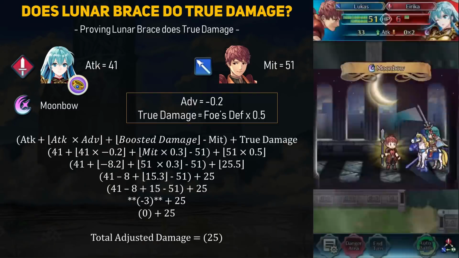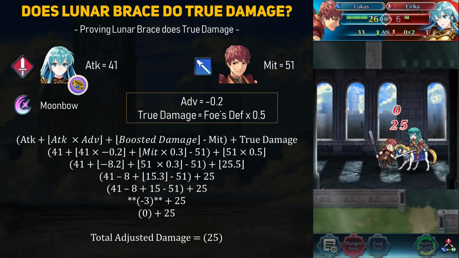No time for hesitation! It in fact does turn out that Lunar Brace deals true damage as expected due to the wording of its description. If it didn't do true damage, then we would have had to take into account the -3 damage, and it would have brought the total down to 22 damage. Now you can imagine why they gave Lunar Brace a special cooldown increase, because it's extremely powerful. It's basically a full Luna special, and you cannot stop it unless you had a damage reduction.